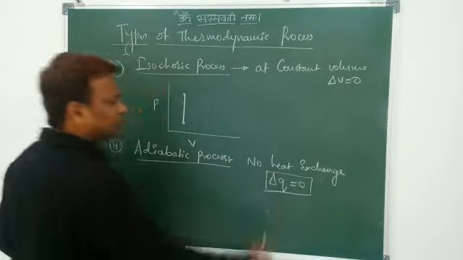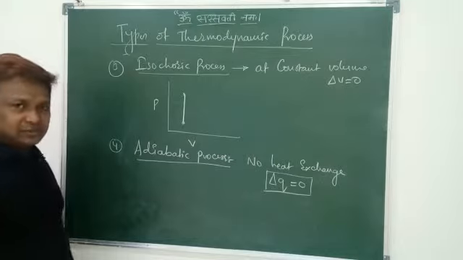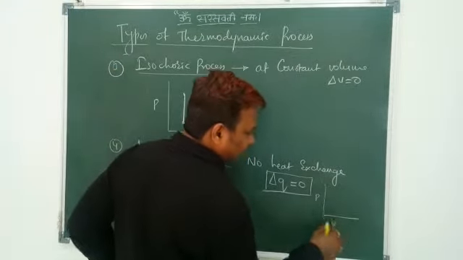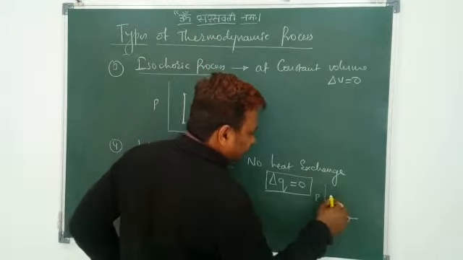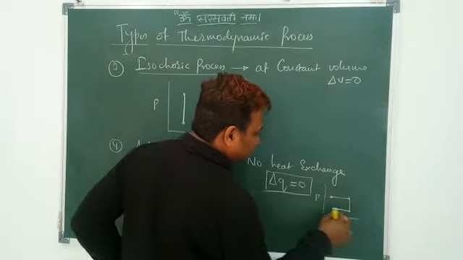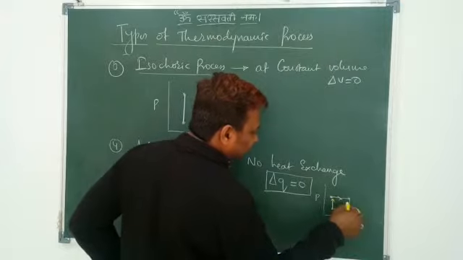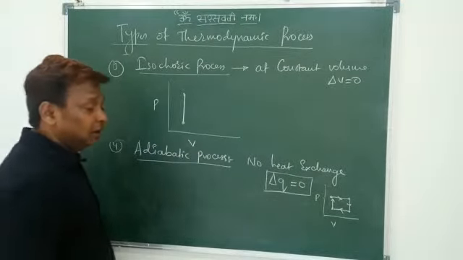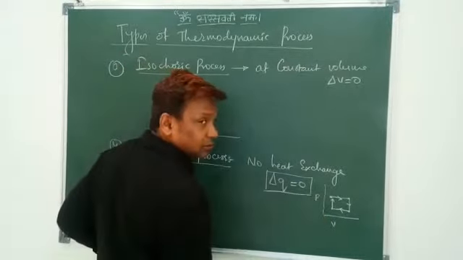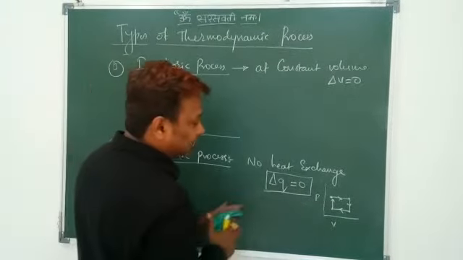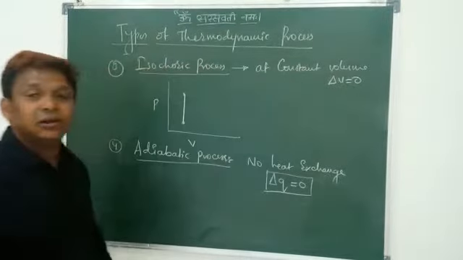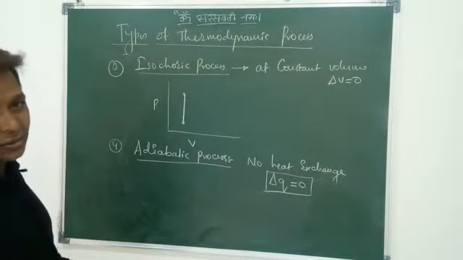Remember beta, if they give you a cyclic process, pressure against volume, and we started from this point, 1 to second, second to third, third to fourth, fourth to come back. In this process, can you tell me our delta P equal to 0, delta Q equal to 0, or it is not equal to 0? In this case, our delta Q is not equal to 0 because Q is called a path function. It is not a state function.